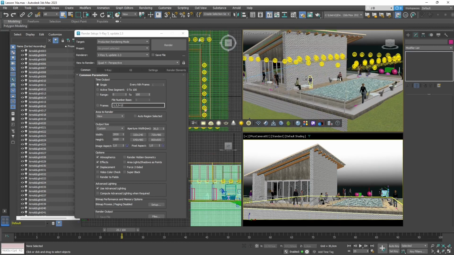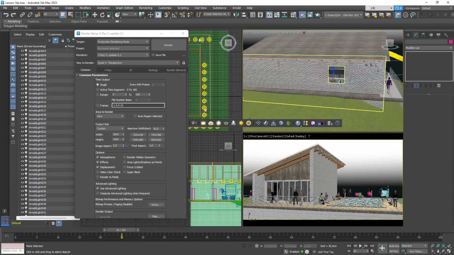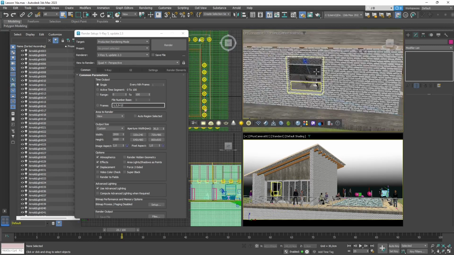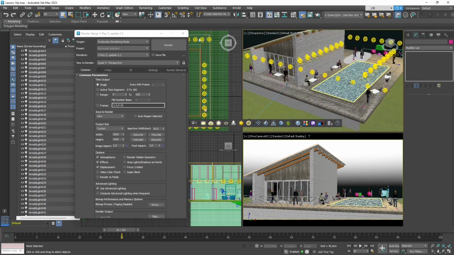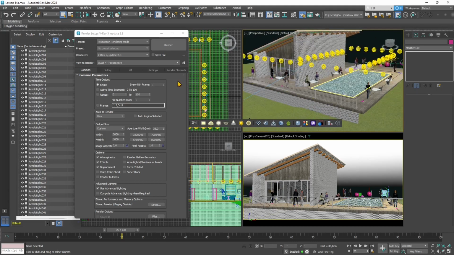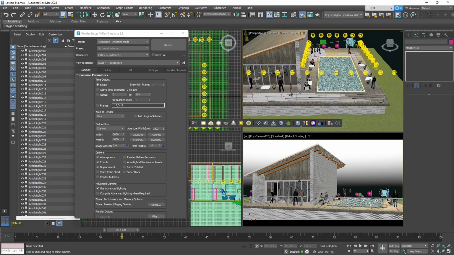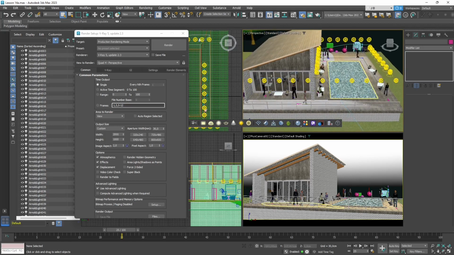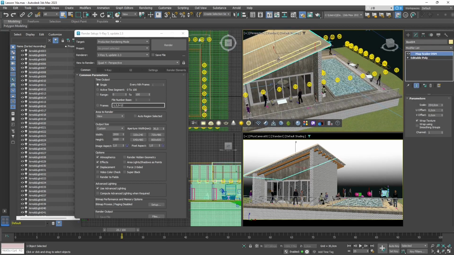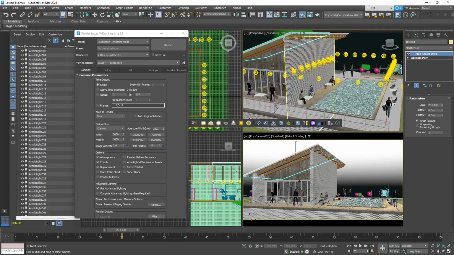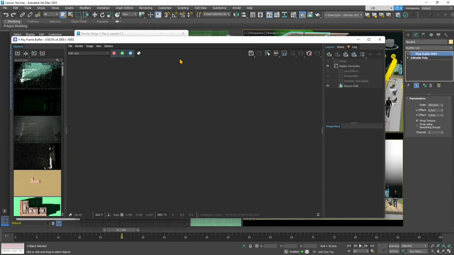I'm gonna get rid of something here that I don't really need, some particles that will fall in from the sky, and maybe I need to adjust something, but we're gonna see something together that can help you to set up a nice exterior rendering. And we have a pool there with a noise bump effect, procedural noise, which is useful when you need to create that swimming pool effect. We also have some displacement on the roof and on the walls. Also, Arnold comes with the displacement as well. So we do have displacement also in standard 3ds Max.